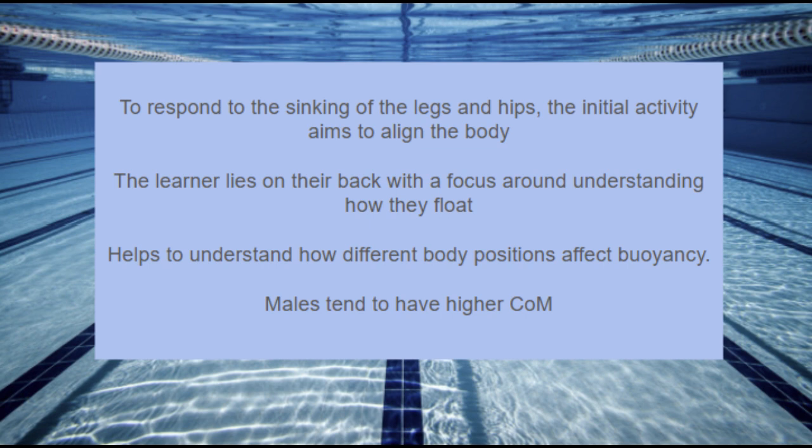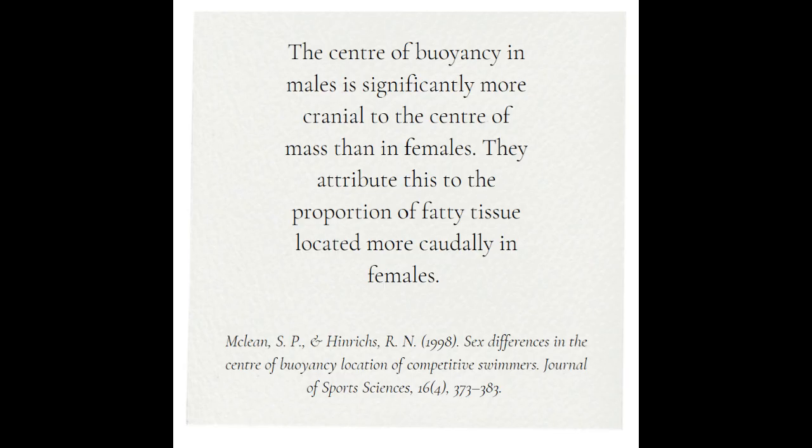on their buoyancy. Because the learner is a male, they would generally find more success with their arms raised above the head due to the male anatomy, as McLean and Hinrichs identify that the center of buoyancy in males is significantly more coronial to the center of mass than in females. They attribute this to the proportion of fatty tissues located more caudally in females. Therefore, to reduce the distance between center of buoyancy and center of mass, swimmers must shift their mass cranially in order to achieve effective buoyancy.